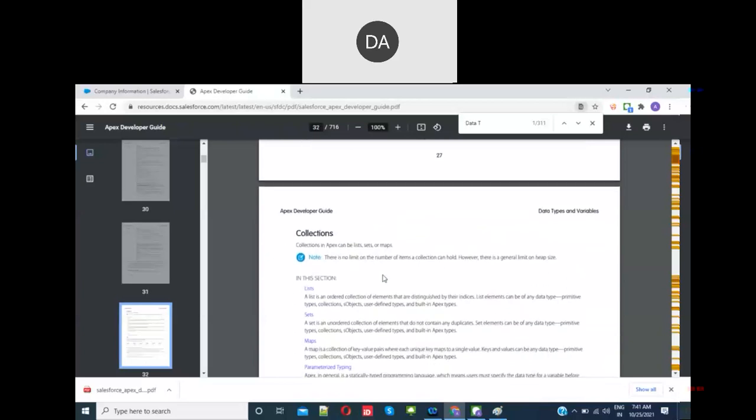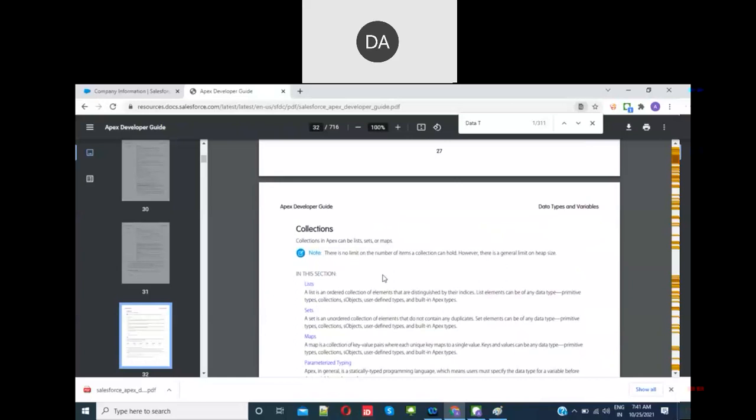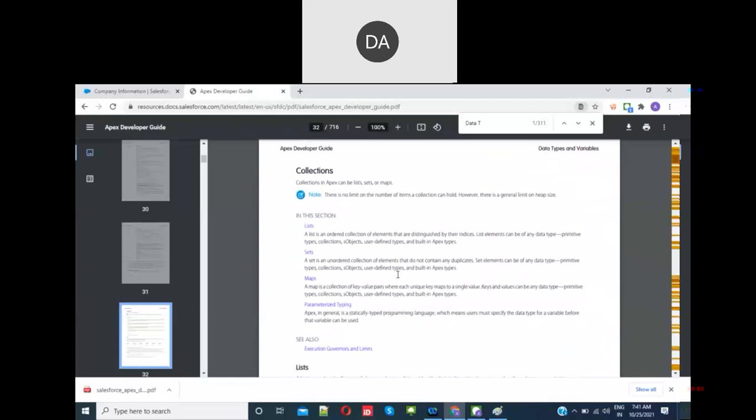Collection data types. The first one, list. Second one, set.